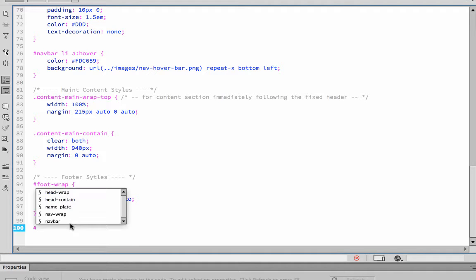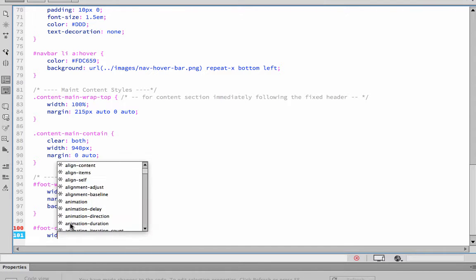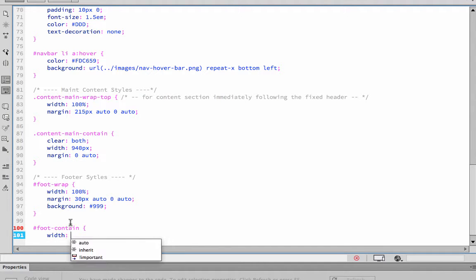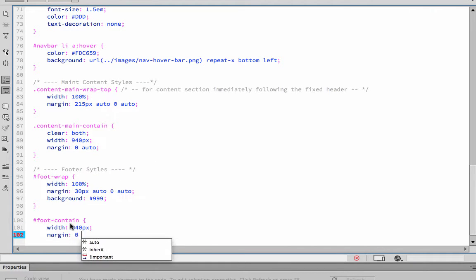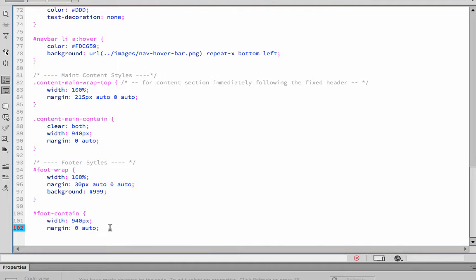So div ID is going to be foot contain, and then open up a curly brace, and this is width 940 pixels. And margin here is 0 and auto, so we're centering it. So 0 on the top and the bottom, and then auto left and right, so it centers it.